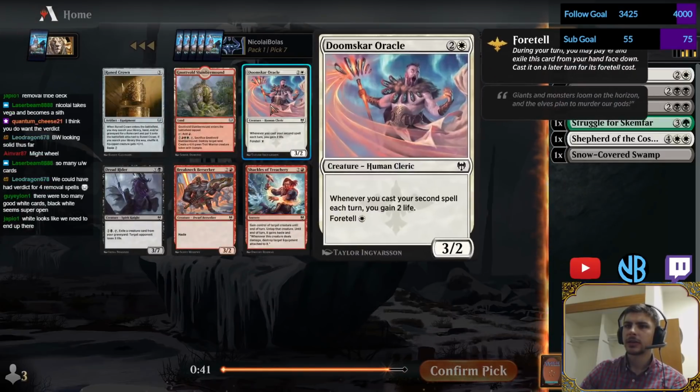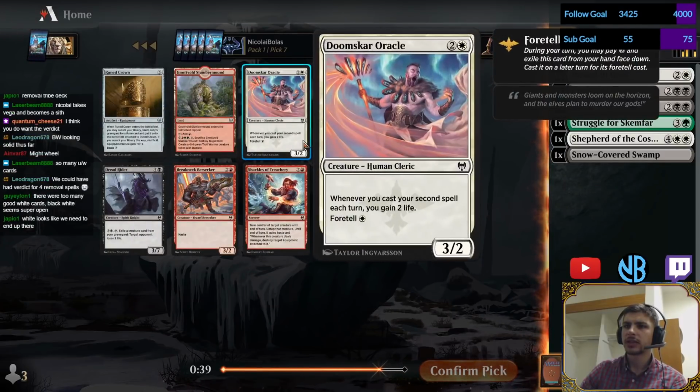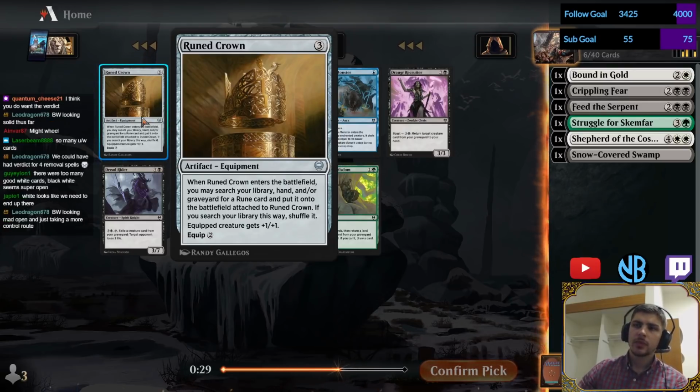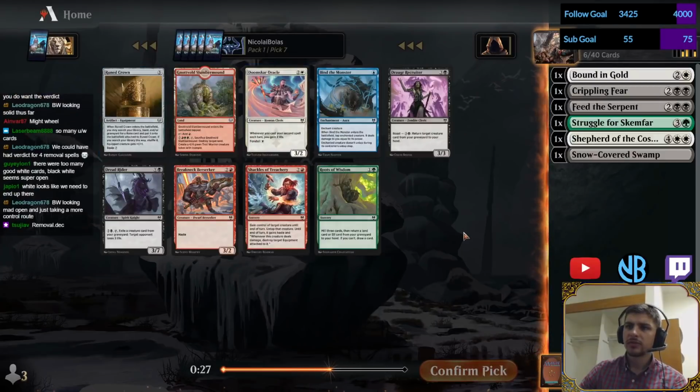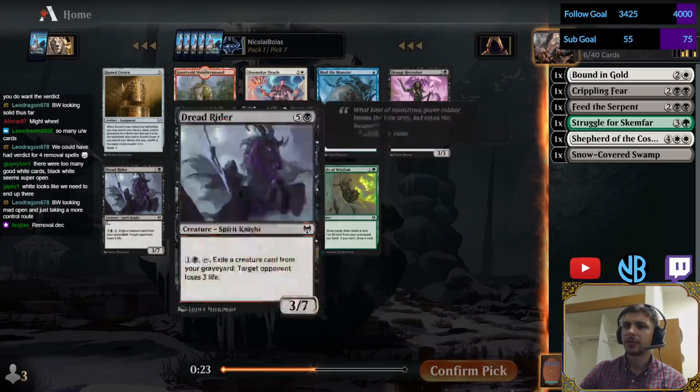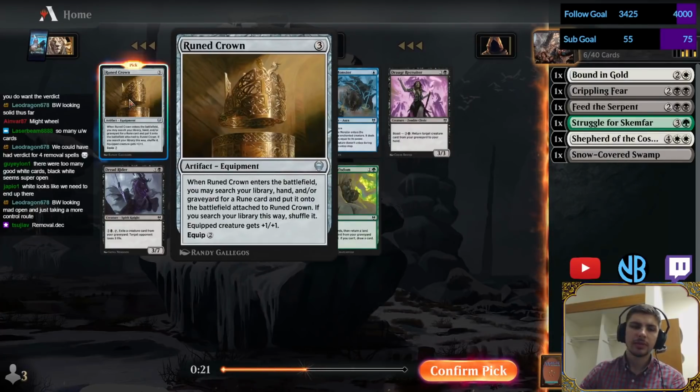Okay, and now there is Doomscar Oracle as some life gain. There's also a Runed Crown, which is pretty nice if we get that black rune or something like that. There's also Doomscar, but I don't love Doomscar. It's like a 3/2. Not in love with it. Dragger Recruit. I think I'm just going to speculate on the Runed Crown, maybe.